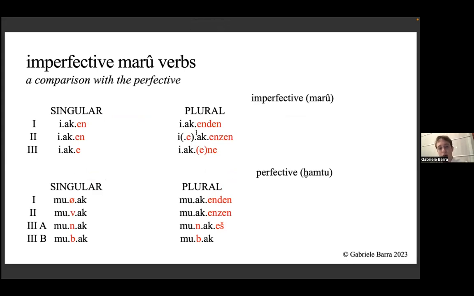So here we have a comparison of the two. This would be the imperfective, so the ongoing action. You see, you add something after the base. Here you add something before the base. You can basically just use this one slide for your study. This is the clearest slide. You can visualize the whole of Sumerian verbs with this.